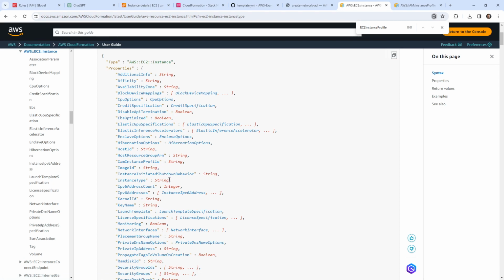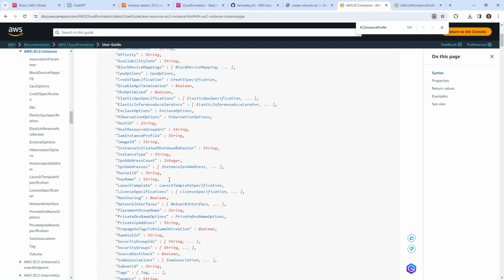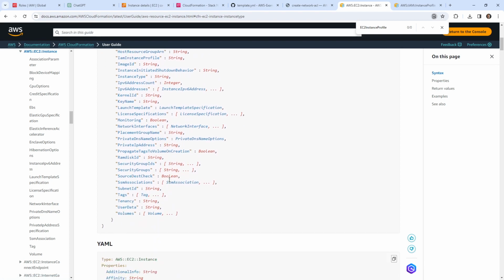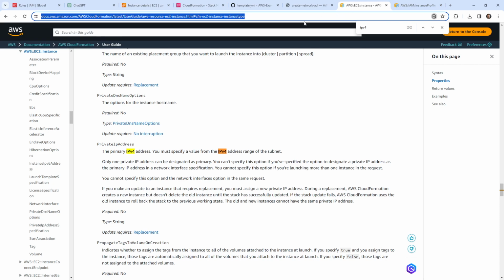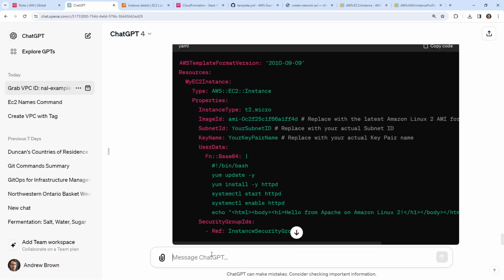So somewhere in here we should be able to set that. Somewhere. So I should type in IPv4. Doesn't say where. Assign an IPv4 address, public address, to the instance.